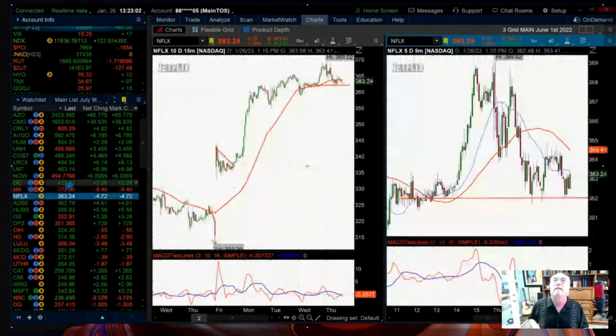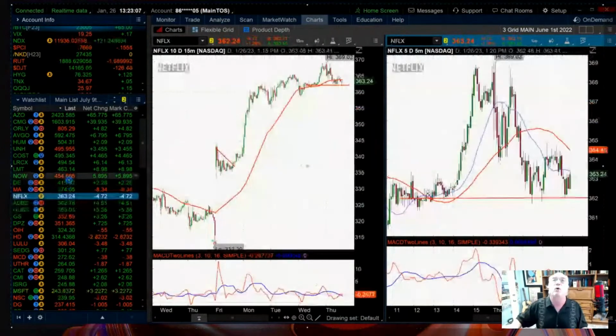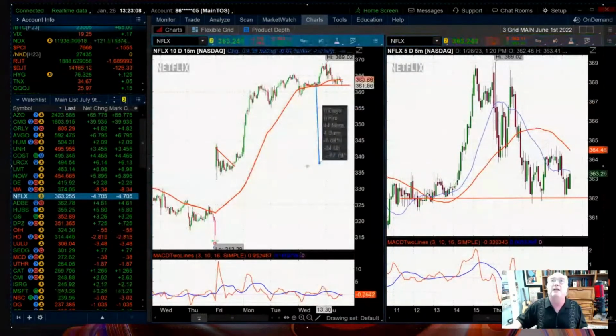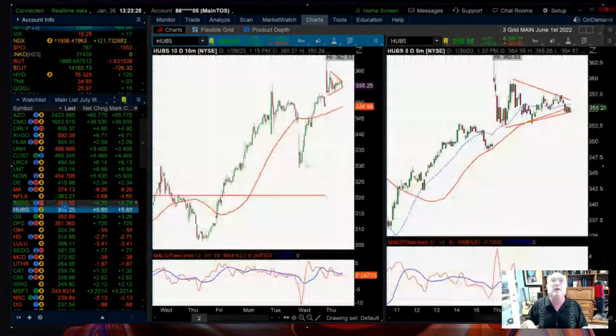There was one. Netflix has too much support. And all I'm doing with support, it's not some magic, hocus pocus. My first priority is price support and resistance, because it's hard to get under that. So I'm looking for the air holes like we saw with Dollar General. So that's all I'm doing, especially on a day like today where you're not sure it's going to go up or go down. I'm looking for these.